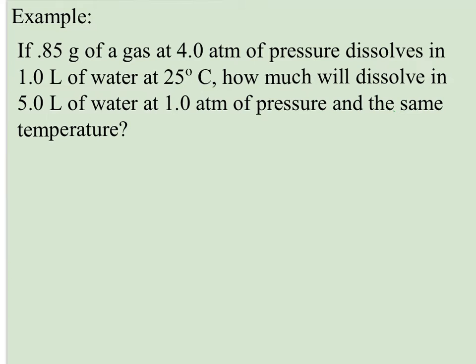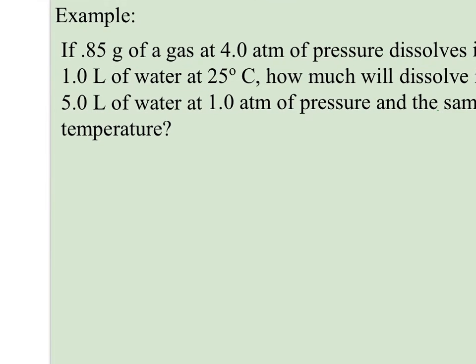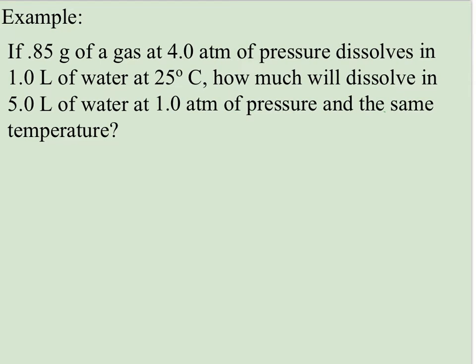So quick example here to show you what I mean by this. It says if 0.85 grams of a gas at 4 atmospheres of pressure dissolves in 1 liter of water at 25 degrees, how much will dissolve in 5 liters of water at 1 atmosphere of pressure at the same temperature? And if you remember, Henry's law doesn't incorporate temperature because it's assumed temperature is remaining the same. If your temperature is changing, then Henry's law isn't going to work for you.